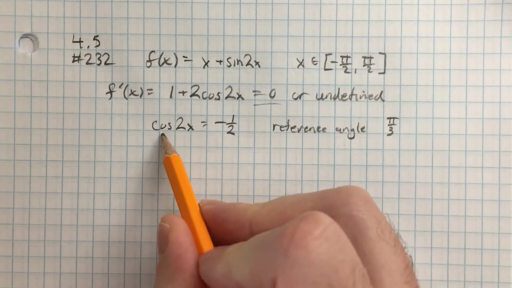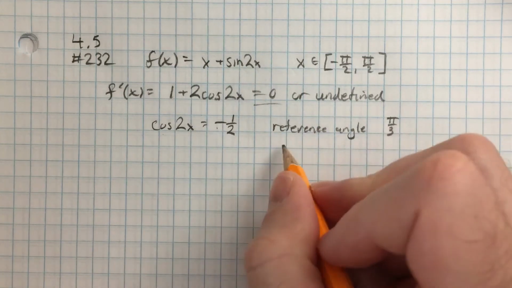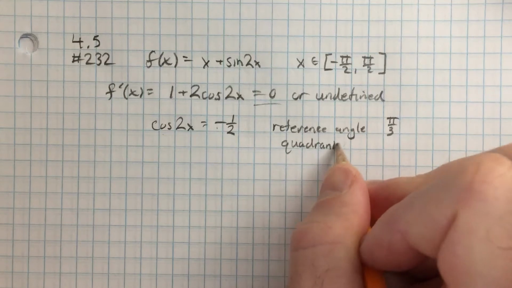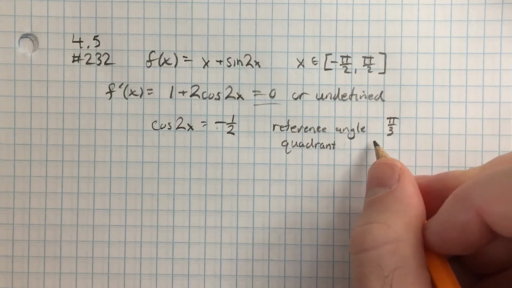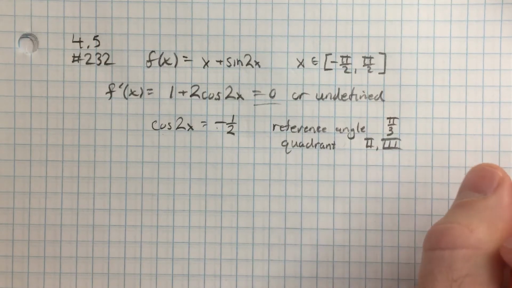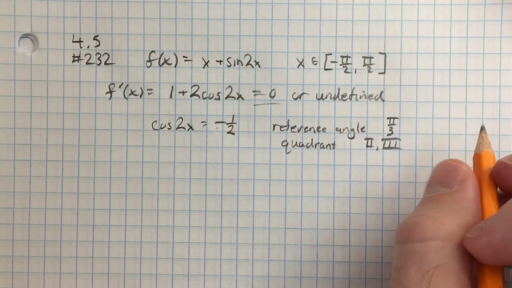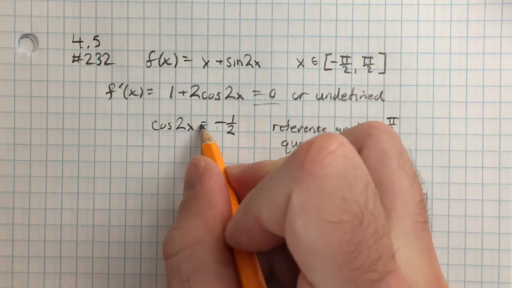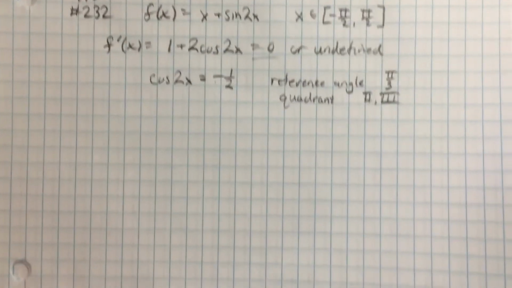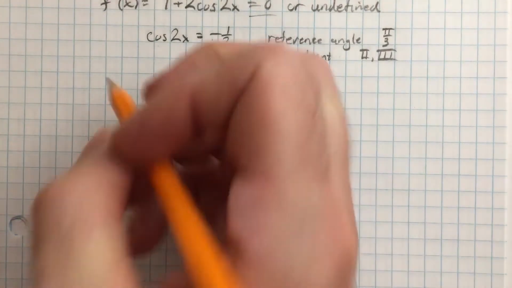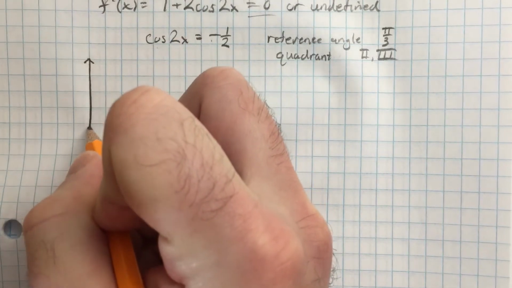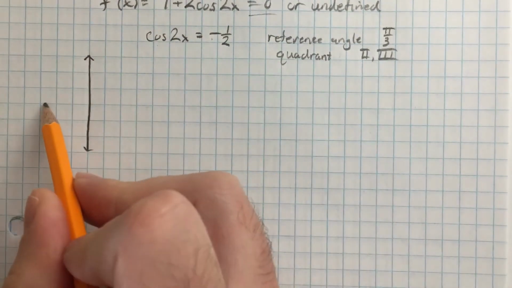And since the cos function is producing a negative value here, the quadrants we might be in are 2 or 4. So it's going to be 2 and 3, right? Quadrants 2 and 3 are where the cos function is a negative result. All right, so that gives us almost all we need. Perhaps a picture will help just a little bit. A picture is not totally necessary, but it does aid immensely in these types of problems.